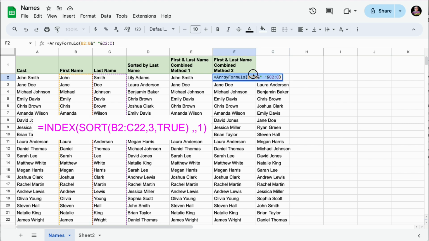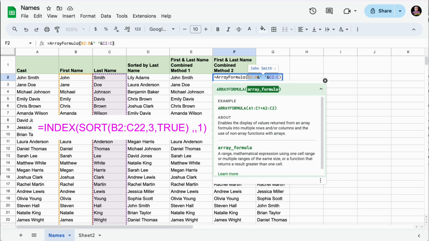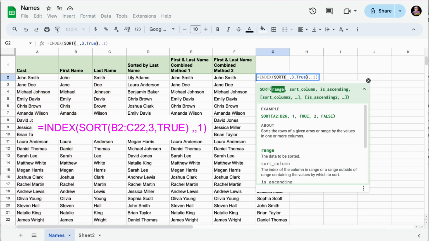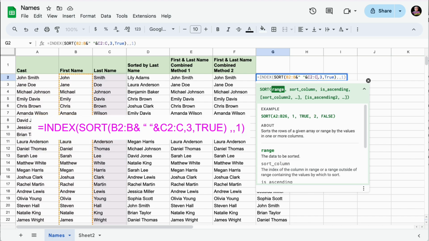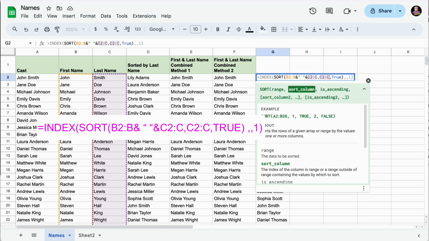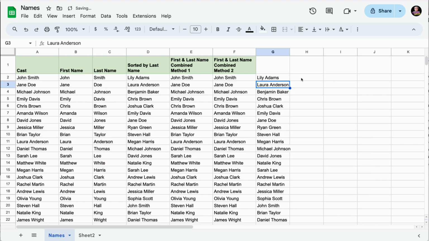So if I just copy that part of the formula, go back into this formula and paste it into there. Now the column reference, the sort column, this time instead of it being a number we're going to have to use C2 to C. So it's C2 colon C. And now if I press enter, that should work. Yes, it has worked, lovely.